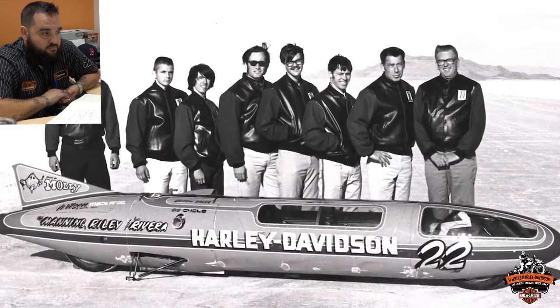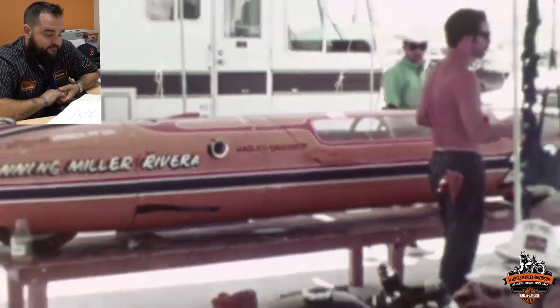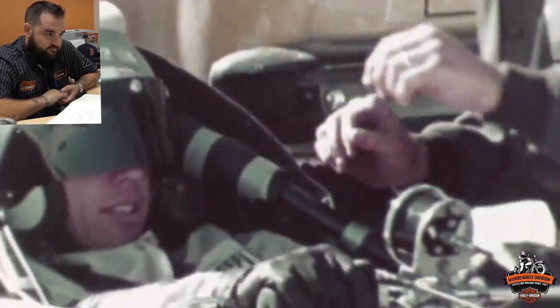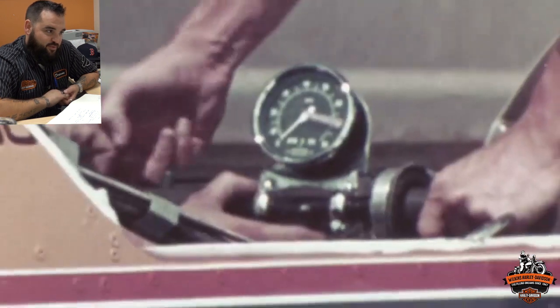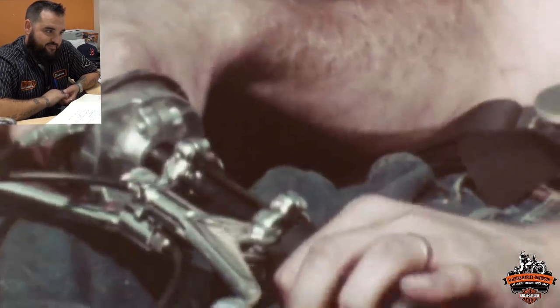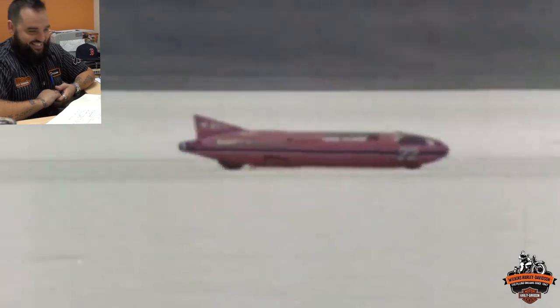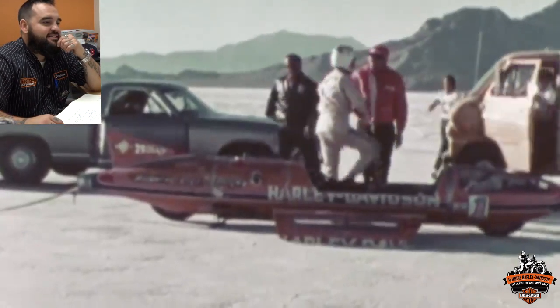One monumental point in Sportster history really is the Sportster Streamliner. In 1970, a group of 4 guys developed this kind of long cigar-looking rocket run on a Sportster engine. The first time you look at it, some people might say that's a motorcycle. It is. Two-wheeler. You're talking about a Sportster engine going 265 miles an hour. That basically crushes the land speed record for its time. A new motorcycle world land speed record.